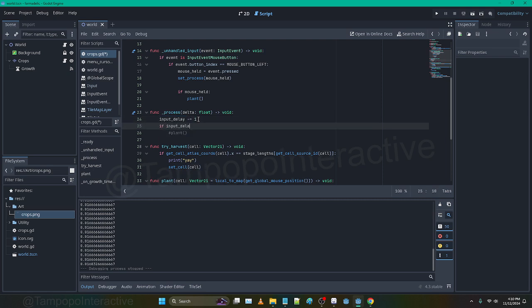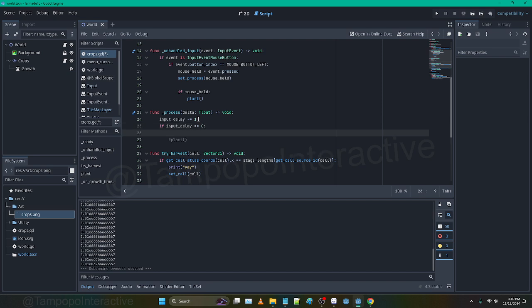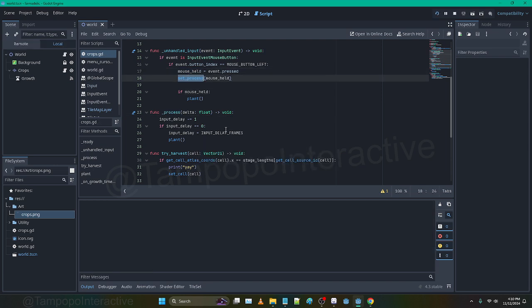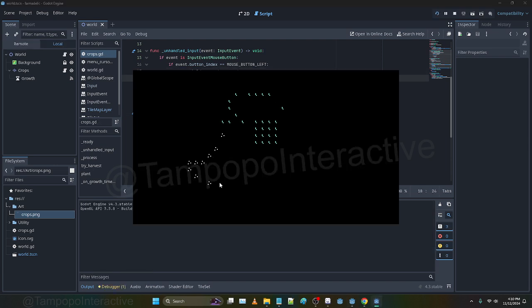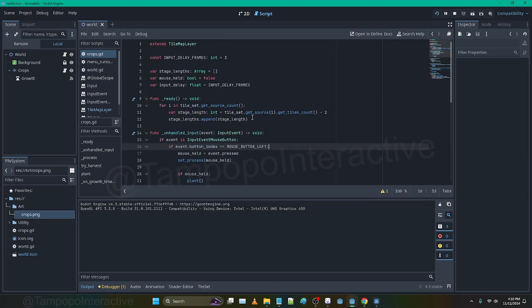If input delay equals 0, input delay equals input delay frames. That's not what I wanted. And then we're going to plant. And so we're not messing with process in there. We're only doing that in unhandled input. So if we're holding down the mouse, you have to make sure process is turned off and ready.